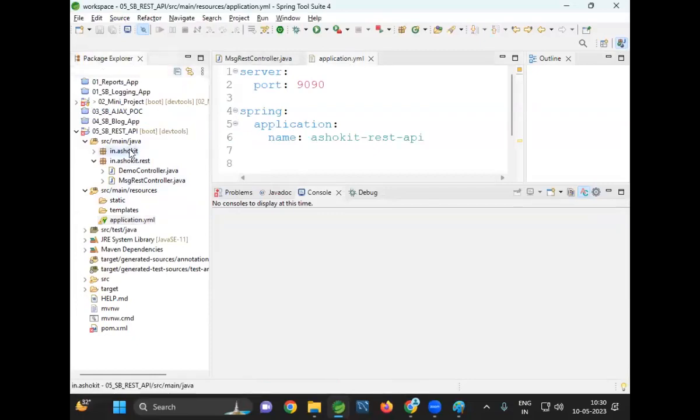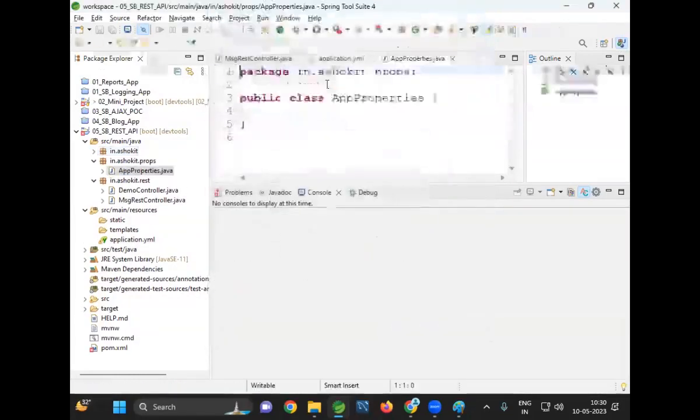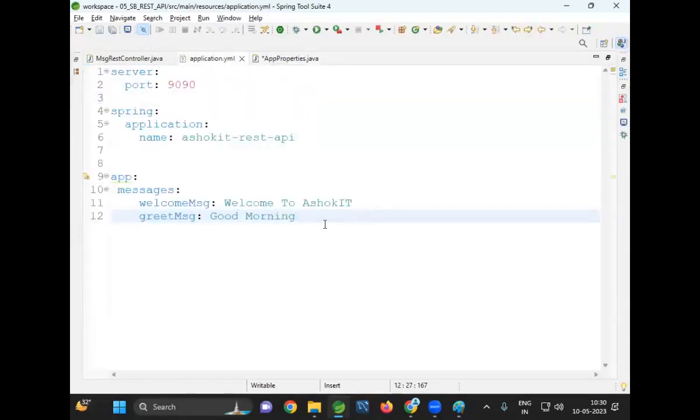Let me create one Java class with a name called AppProperties. I'm keeping that inside a package called props. AppProperties is available. I want to tell Spring Boot, hey Spring Boot, you read the data from the YML.